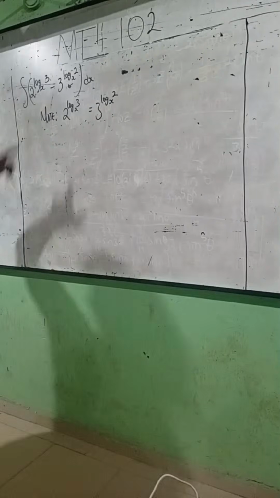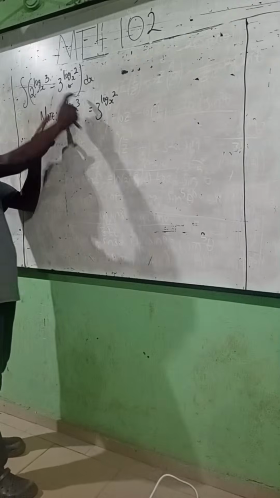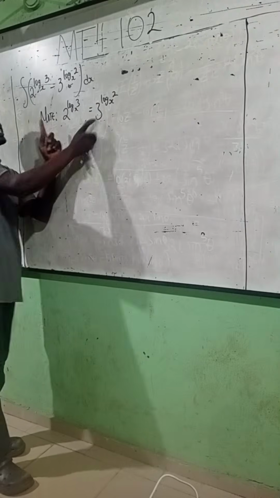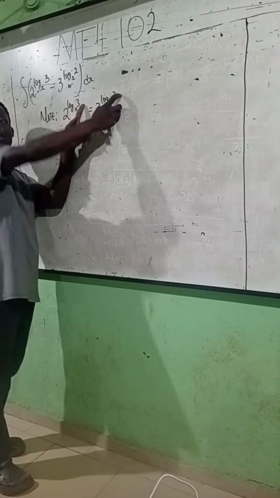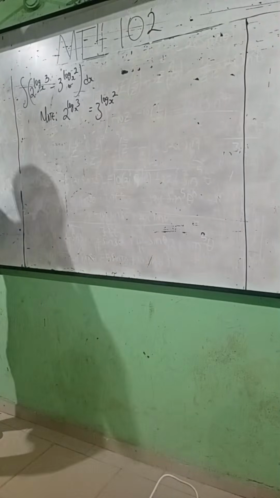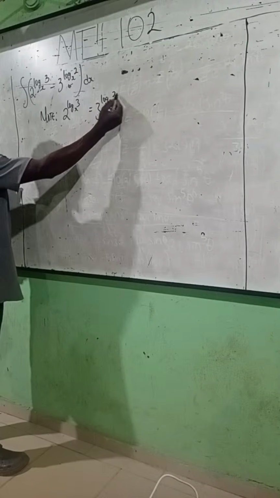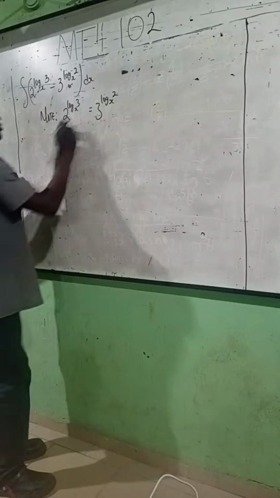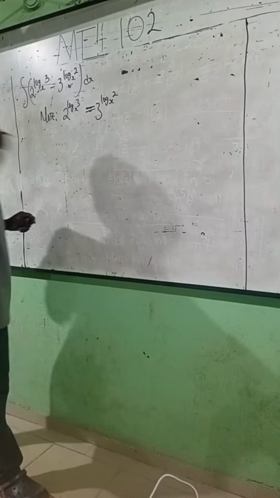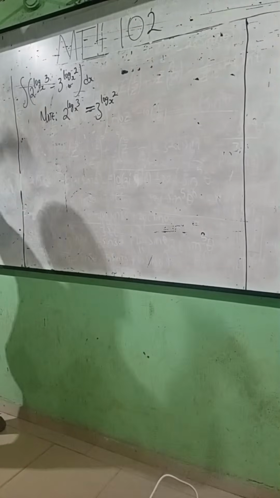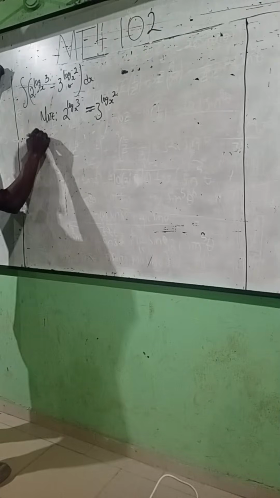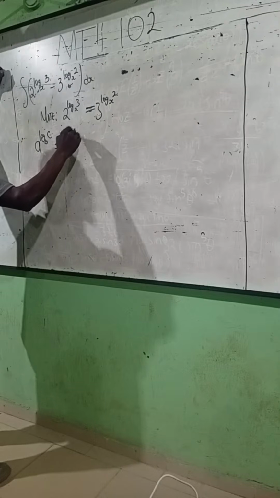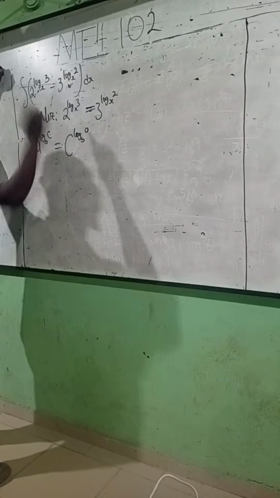In logarithm, if the base remains the same while the exponential base is swapped with the logarithm, then the two are equal. Do you get what I'm saying? If this base remains the same, but this one can be swapped, they remain the same thing. And we proved it in the last class. Since it's a rule in logarithm, we don't need to show the proof. So, if you have c raised to the power log a base b, it equals a raised to the power log c base b. Are we together?